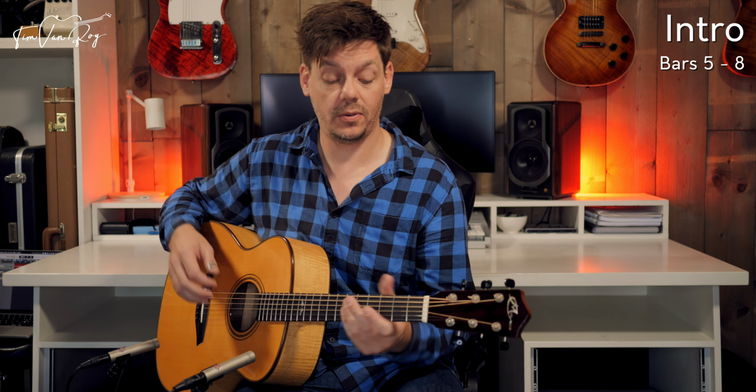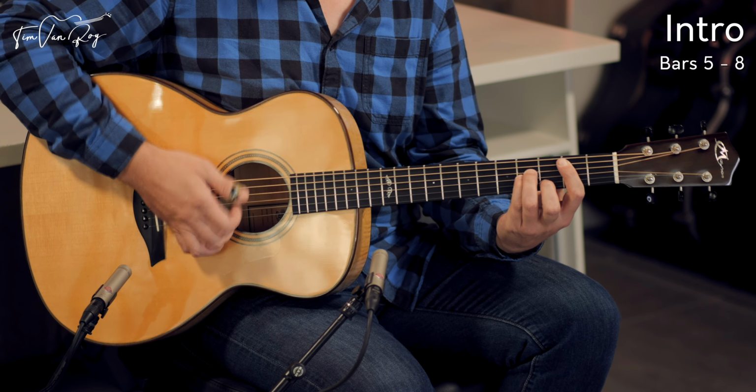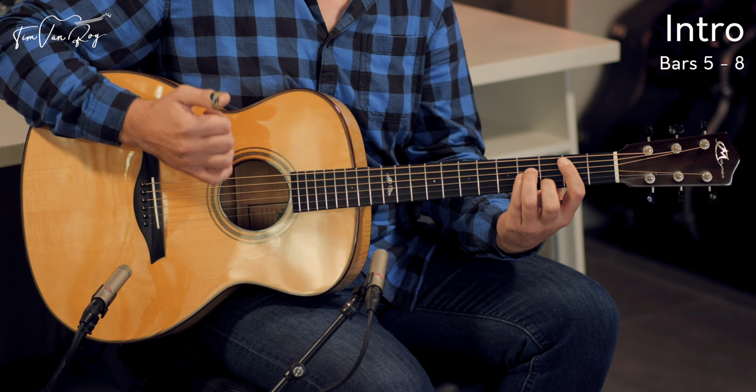Chord shapes in the next 4 bars are going to be the exact same thing, but we're going to start adding a few fills. Now we aim for the A string, G string, and B string on the B minor chord. 1, 2, same thing, chord, A string, now G string and B string, bass note, percussive click.